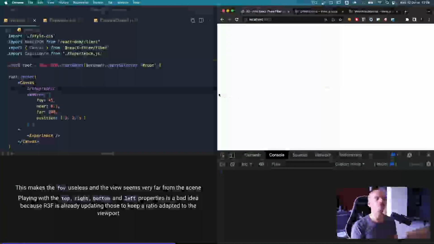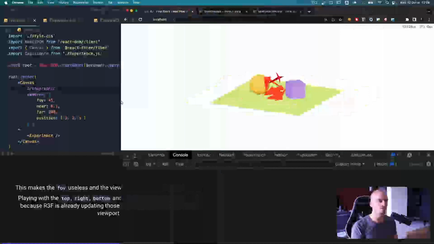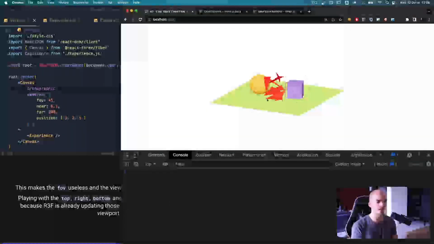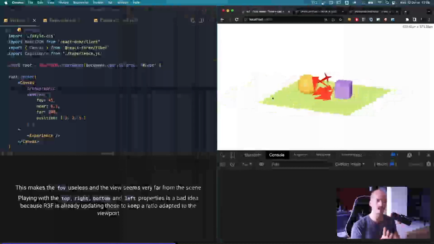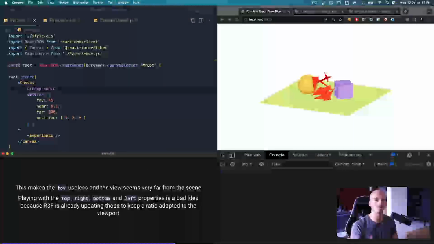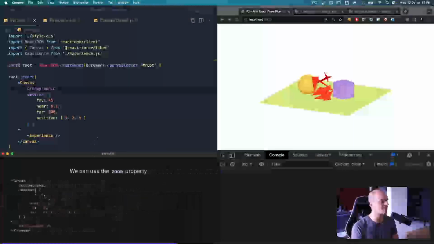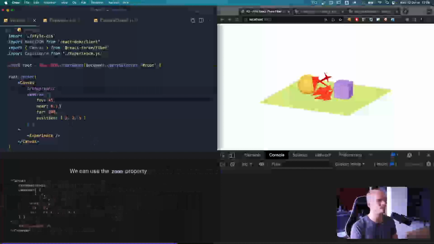React Three Fiber is already modifying those, especially when we are resizing the viewport. React Three Fiber will make sure that the left, right, and so on will make sure that everything is still clean on the screen. So we should not play with those values. We can, but it's going to be harder and it's going to break what React Three Fiber is doing. Instead, there is a much easier solution. We can play with the field of view, which is not working anymore, but let's keep it.